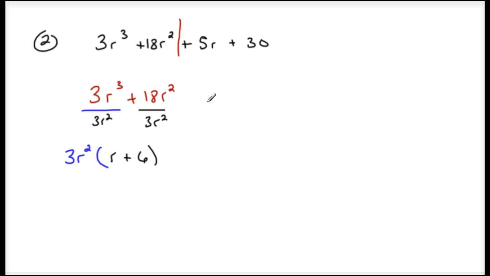My second term here is positive 5r plus 30. Again, in your second group, right away factor out whatever sign there is. My leading sign is a positive, so I'm going to factor out a positive. That's your plus sign for your 2 groups. So positive, what can I factor out? 5r and 30. 5. Beautiful. I'm going to factor out a positive 5 out of both of these. You don't have to write the positive, but I'll just do it here. If I factor out positive 5, what am I left with? R plus 6. Excellent, r plus 6.